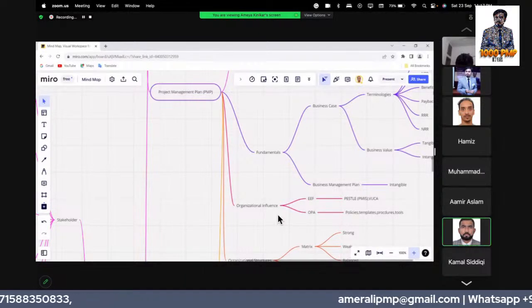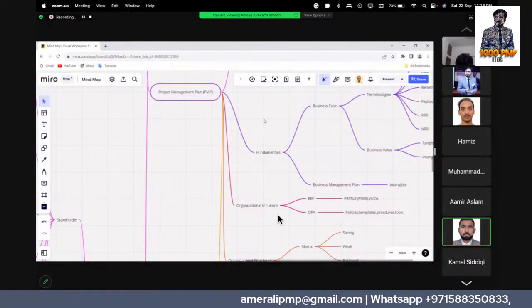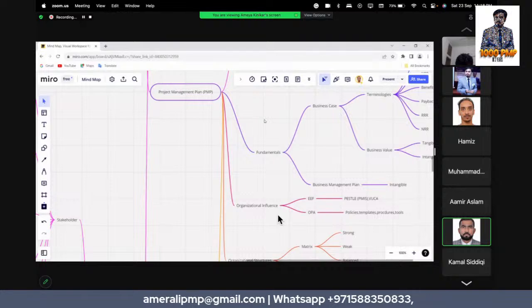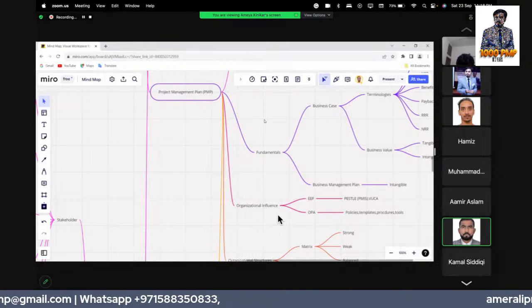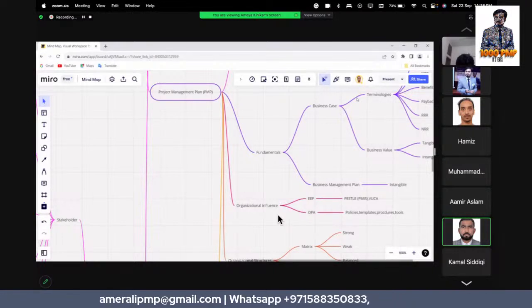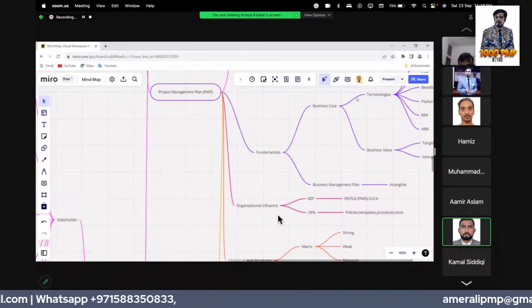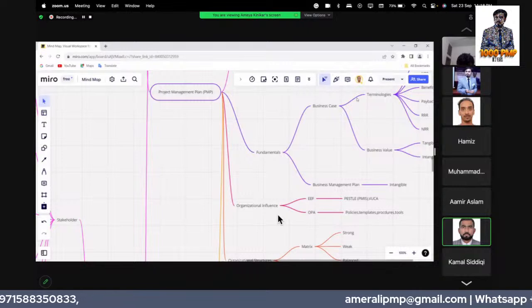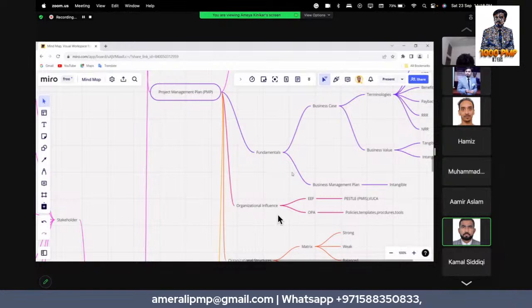Okay, actually a project is a need of the business. Projects always have an end date, and operations should be ongoing. In a business case, there should be business value. Business value has two types, tangible and intangible. In tangible, we should have profit, revenue, money. And intangible, you can say it's a business management plan. It has later value.